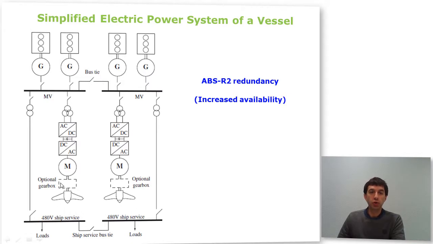And here we have two thruster units or two independent propellers, again working in normal conditions. They could be working all together, but if something fails, maybe this one could be working if this fails, or the other way around. Or for instance, if this generator unit is not working, we can open the switch and the rest of the elements with the three generators could be working all together, obviously with less power, but in this way we can achieve the increased availability of the vessel.